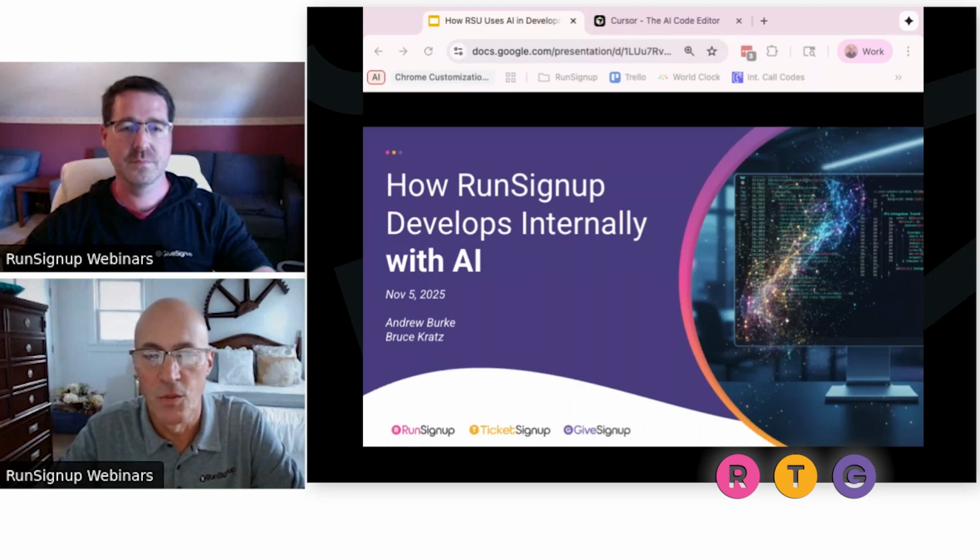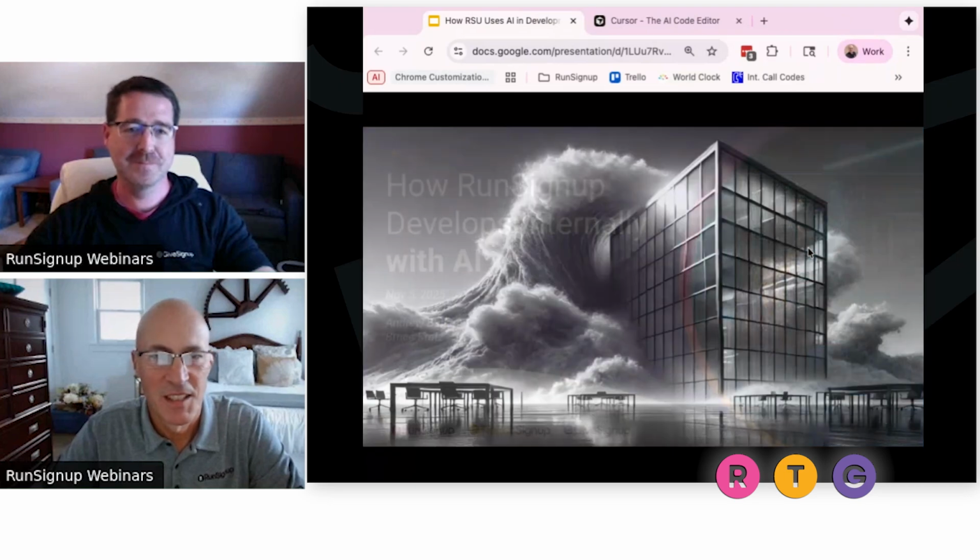We're going to get into maybe even some demos of how we do that, and you'll see Andrew's view of his coding world and some of the AI tools helping him out. So hopefully it'll be pretty interesting. Feel free to ask questions, and we'll answer them as we go. We're glad to do that. Did I miss anything, Andrew? Nope, ready to go.